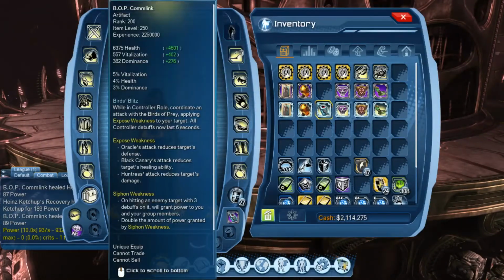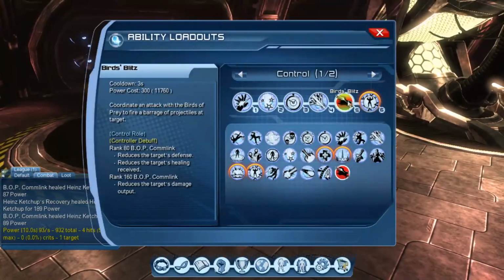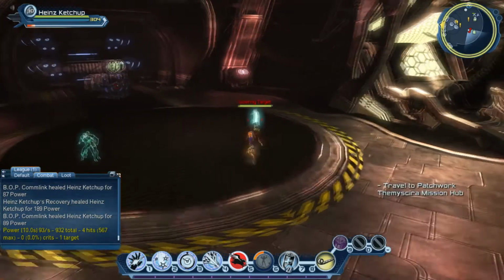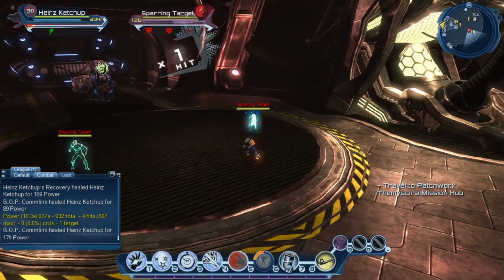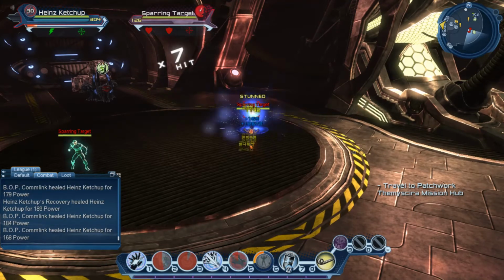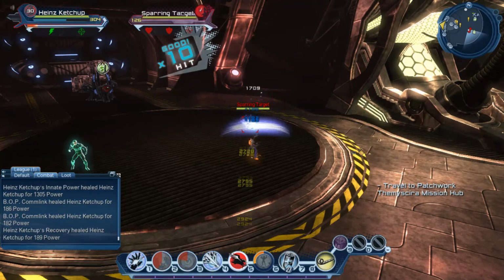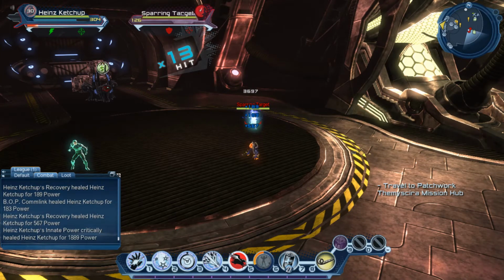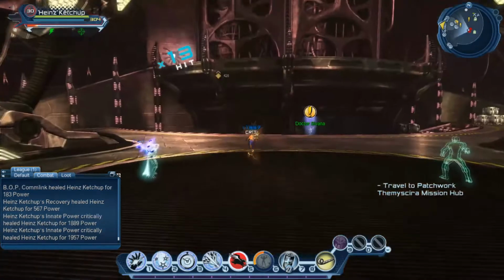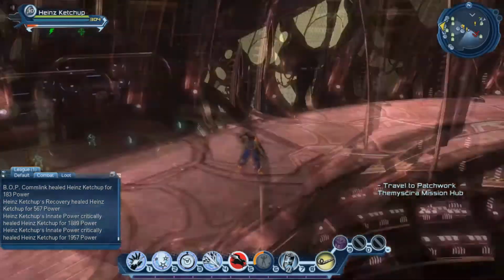I'll show you how it looks at 120 as well, just to show you how much power you get. At 120, obviously I have the 3 debuffs, so I only really need to use the 1 ability, and I get about, okay, let me spam abilities. Why am I getting full power? Okay. Alright, so for 183, which still isn't much, but in the long run it kind of adds up.